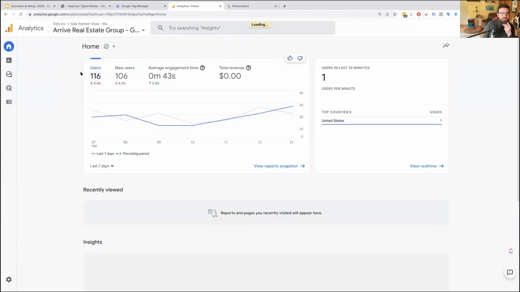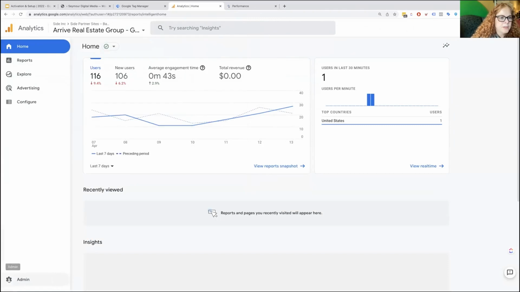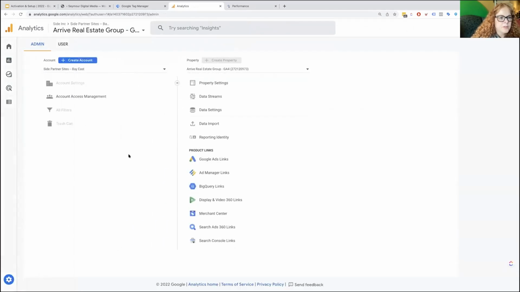Yeah, these ones. But notice how when you're inside, go back to the admin settings. You can see GA4, but we can't create a property, and we can't see the account settings.